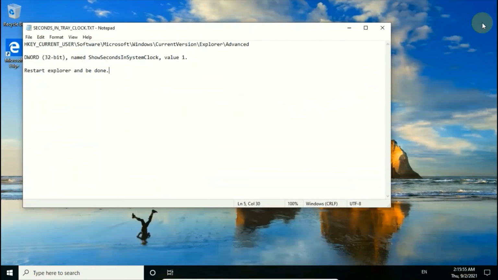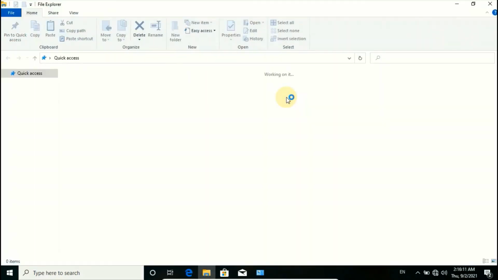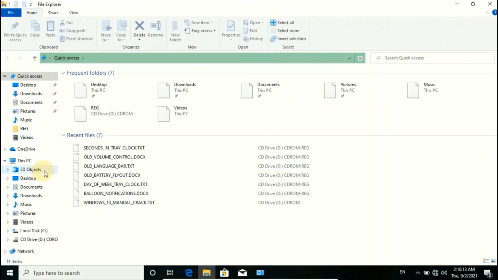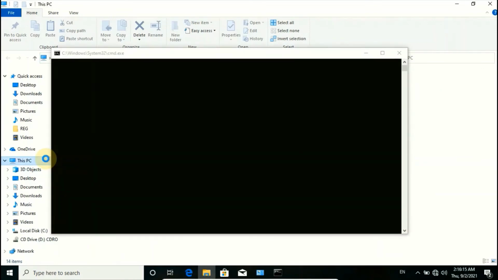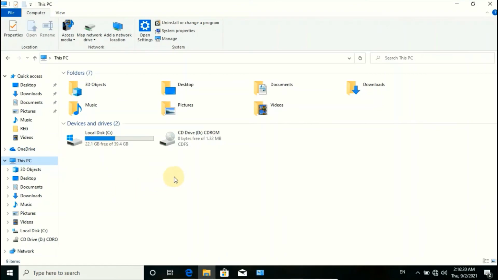By the way, it is interesting that they do not show seconds in the system clock, and they haven't added this functionality because in Windows 95 it used up 4 kilobytes of RAM, and that was a lot back then. VirtualBox, stop it.